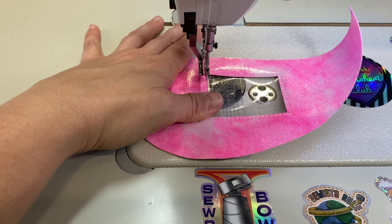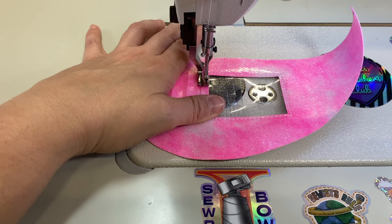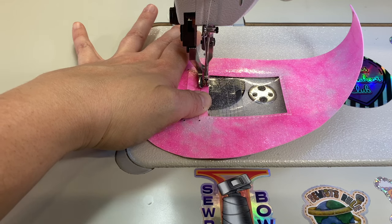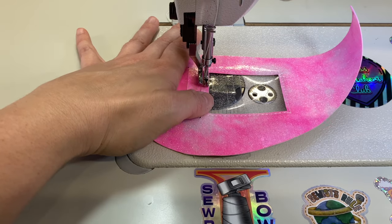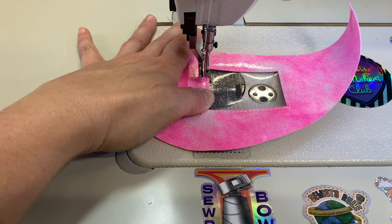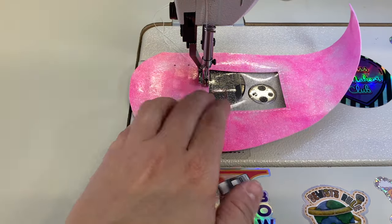Put your needle down right in that hole where you ended your stitching, okay? Hold your stuff. Hold it. We're gonna hand crank. We are hand cranking, okay? Good. Okay.